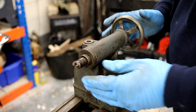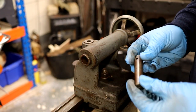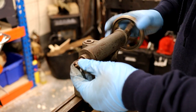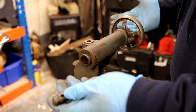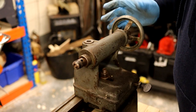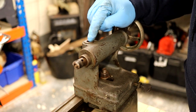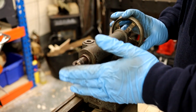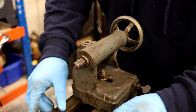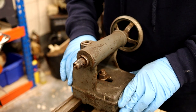Both the headstock and tailstock are Morse taper 2. What I find absolutely incredible is that if this is from 1939, it has a self-ejecting tailstock on a wood turning lathe — fantastic for the era. Mine is free, although there has been some damage here — it may have been dropped. Both front and back are Morse taper 2. There's also plenty of clearance for movement back and forward, though mine is a little stiff due to contaminants on the ways.